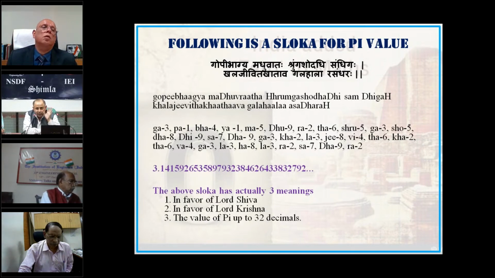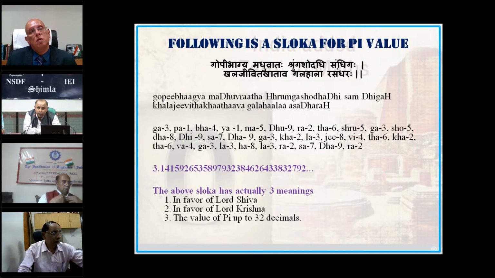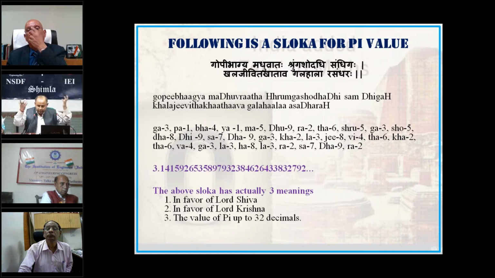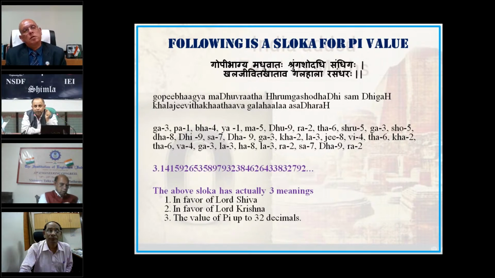No other civilization, no other culture, no other history can claim to be so scientific, I'm telling you. It's only the Indians who can do this. And this shloka is not only the value of pi, it's also a hymn in praise of Lord Krishna in the Gopi Geet. It's mentioning the fortune of the Gopis, that by their good fortune Lord Krishna performed this dance. And he was wearing a Tulsi mala and he was looking so beautiful. So this is the description of this shloka. And it gives you the value of pi also. And one more thing I'll tell you, sir: if you just read this shloka in the opposite direction, beginning with the last, Rasandhara, Hala, Gala, it becomes a hymn in praise of Lord Shiva. Complete. So we are so scientific, sir.